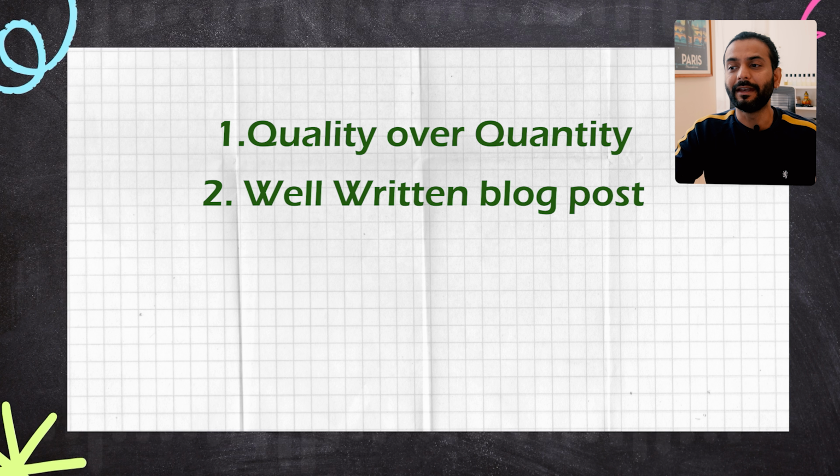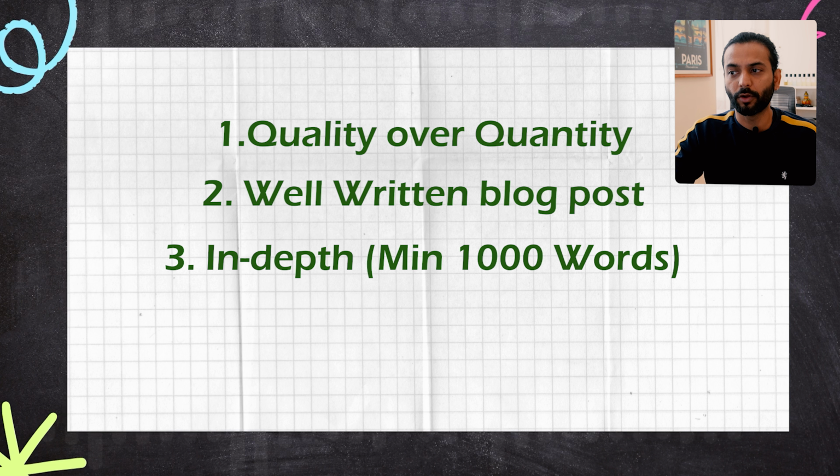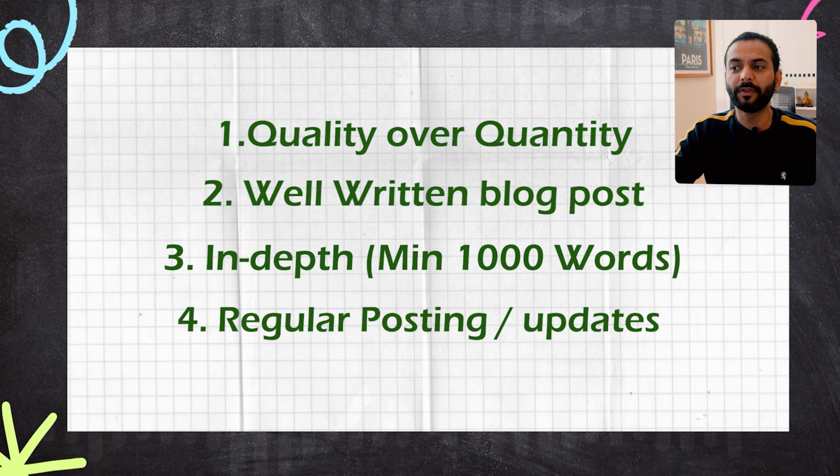Another thing will be an in-depth blog post. Guys, try to create longer, comprehensive posts in the beginning. They should be a minimum of 1000 words. That's the sweet spot. If you can provide value in fewer words, it's possible. But yes, since you're a beginner trying to apply for Google AdSense, I highly recommend you write blog posts of a minimum of 1000 words. And if you write 1000 word blog posts which are well researched and good quality, I'm sure your AdSense account will be approved. And the next tip would be regular updates.